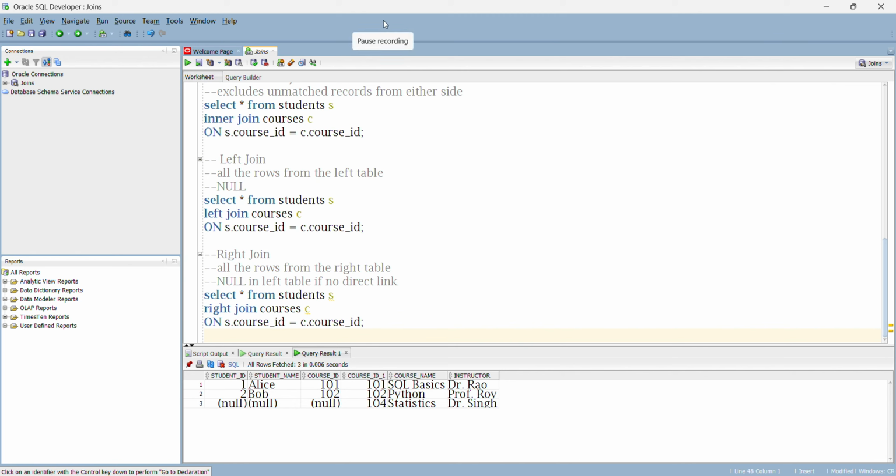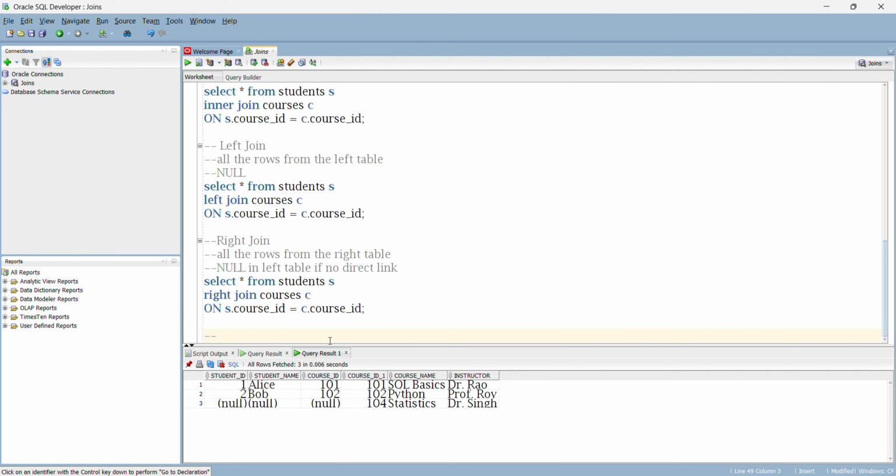The next join we are going to see is the full outer join. Let's see how it works. Let's write this full outer join.